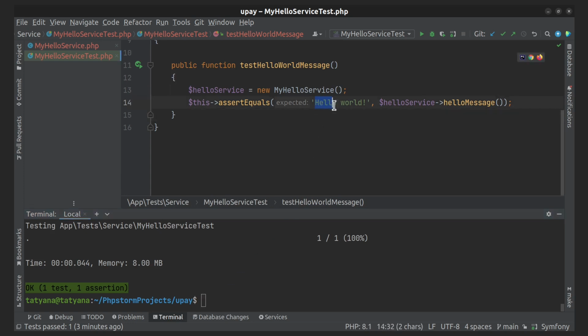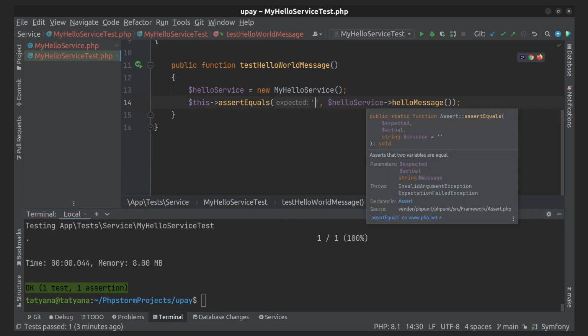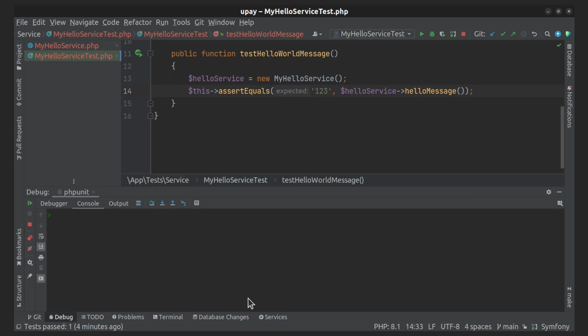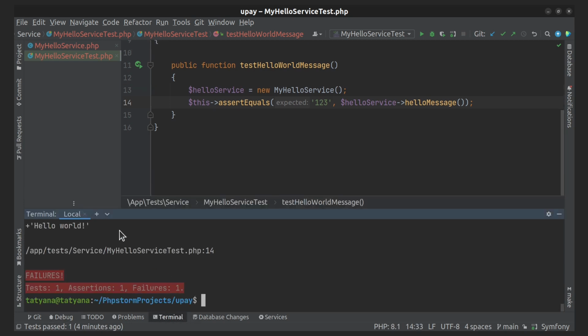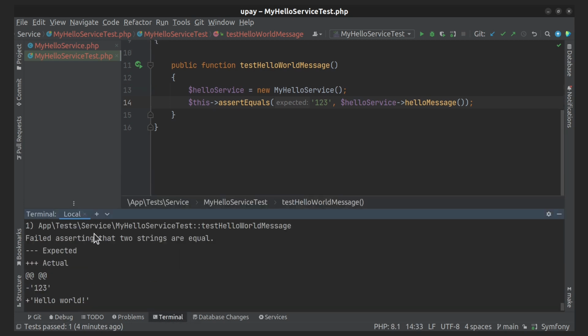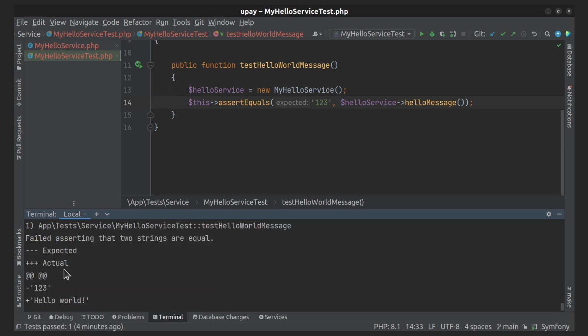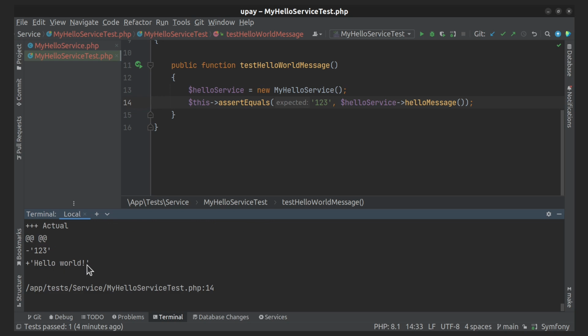Now let's set some other expected value here to see what the test results will look like. Here you can see that we run HelloServiceTest, hello world message, and the expected value is 123 and the actual value is hello world.